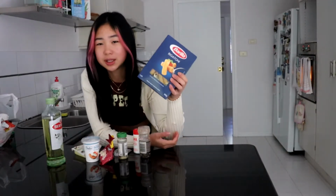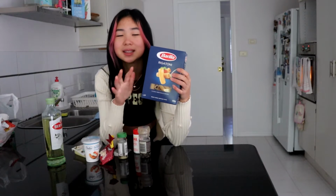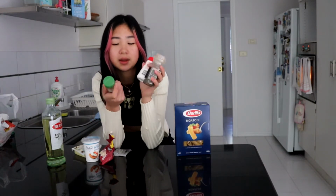So, I have some rigatoni today. This is some very bougie pasta, and I like the Barilla packaging. They have this playlist where you can play the music for the amount of time you have to cook the pasta. Anyway. So I have some rigatoni with me to try this, and I've also got a couple of seasonings like salt, pepper, rosemary, parm as well.